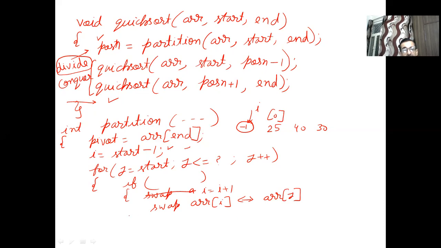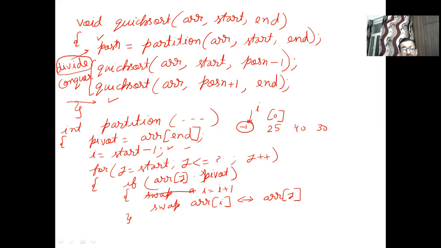And now I have to see what the condition should be. Obviously, this condition is array J versus the pivot.